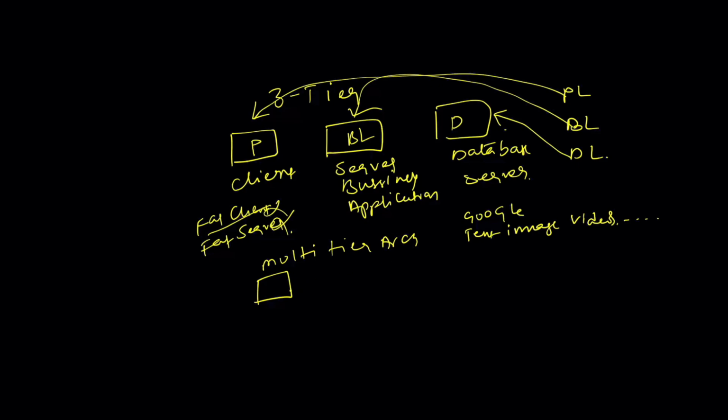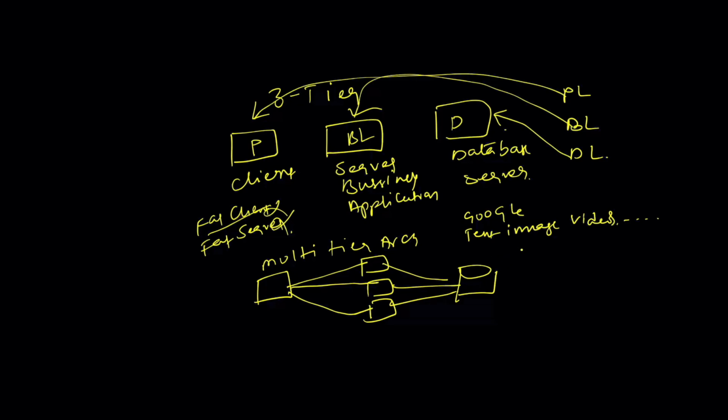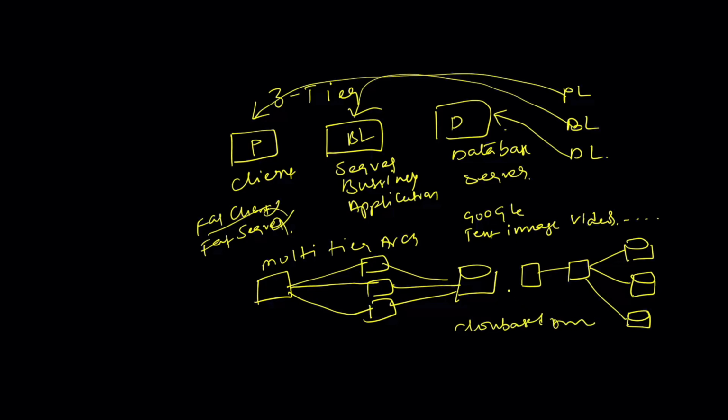In this multi-tier architecture, one client will be there, multiple application servers will be there, and maybe one data server. So for example, this is for text, this is for images, this is for your videos. This may connect to different types of servers. This may be possible. Otherwise, in another case, there may be one client, one application server, but multiple databases, and it may fetch the data from multiple databases. Other than this, cloud-based architectures may also be present. So these are the basics of the web architectures that are available.